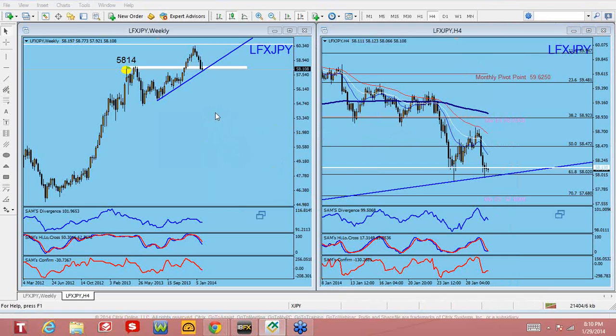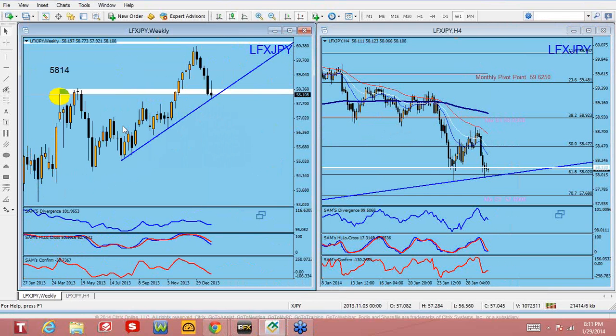Now let's take a look at the yen index first. This is the yen index weekly chart, and this is what it is right now. Let me make it a little bit bigger. This is the high, 58.14. Using this low and this low, I drew the trend line, and we came and kissed the trend line, right? Then you also have this high here, which is not touched yet, but the trend line is stopping it for now.